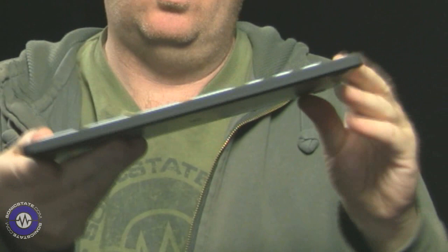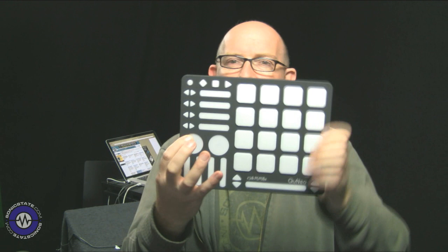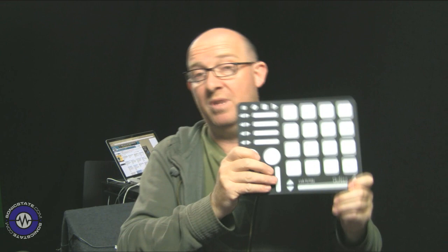This is it. It's almost exactly the same size as an iPad, very slightly smaller, so it doesn't quite fit in all of the peripherals. It's basically covered in pressure-sensitive pads, faders, switches, and rotary kind of pads. There's a crossfader here. It's very thin — same thickness as probably an iPad 2. And very light, but quite sturdy. It's probably less flexible than the Keith McMillan 12-step, which I looked at in a previous review. So let's get it on the bench and see what it does.